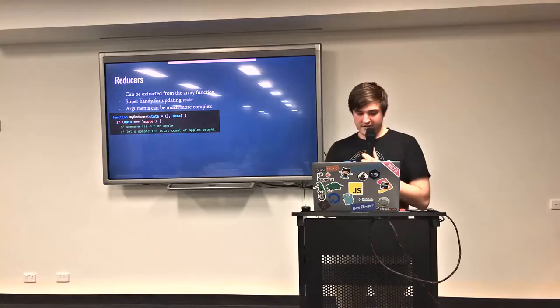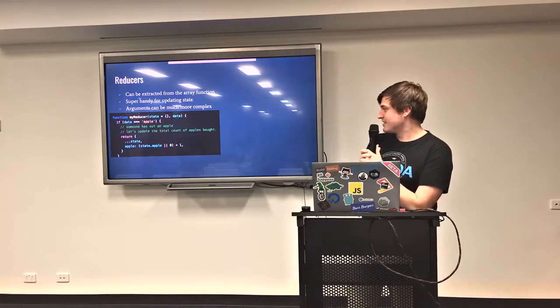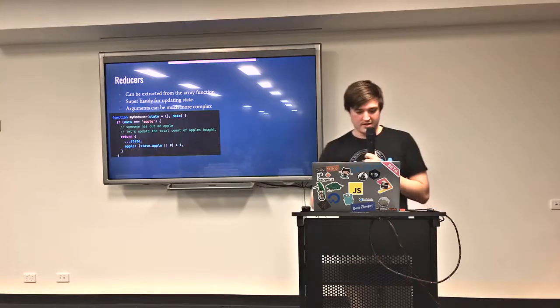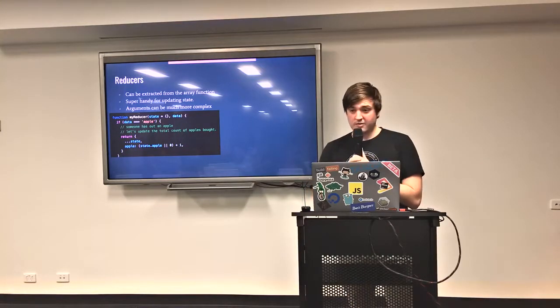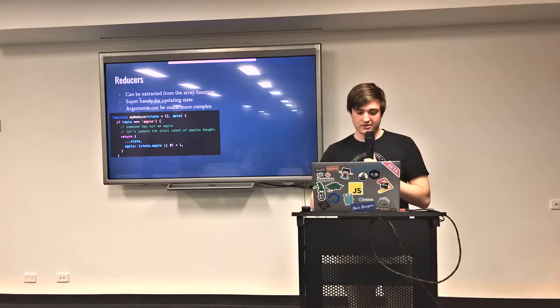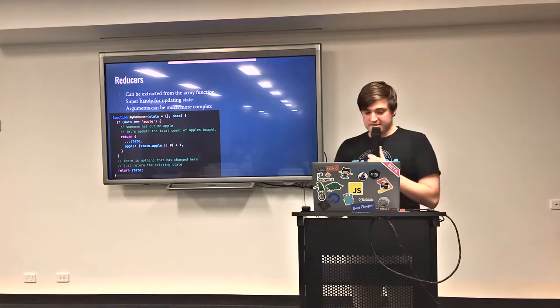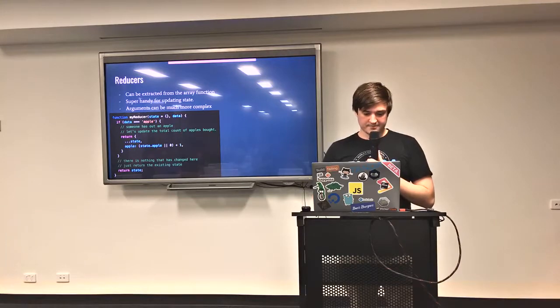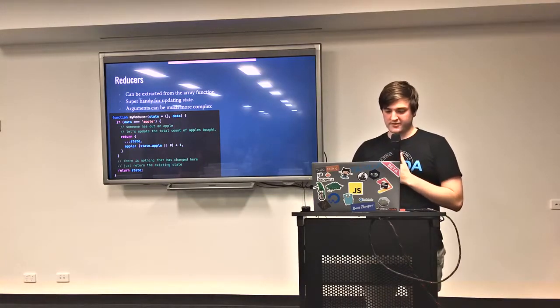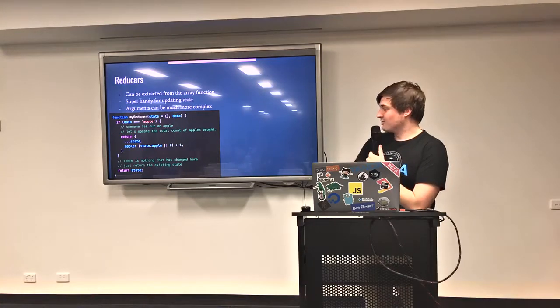So we're going to say if the data is an apple, we will return the existing state, but we'll increment the counter for apple. So it's a brand new object. It doesn't mutate the existing object. It doesn't keep the reference at all. It will get garbage collected eventually. We only sell apples here, so if we're not selling an apple, we will just return the state. That's pretty much the core premise of Redux. There are a few extra things which make it nice, but at the end of the day, that's mostly what Redux is.